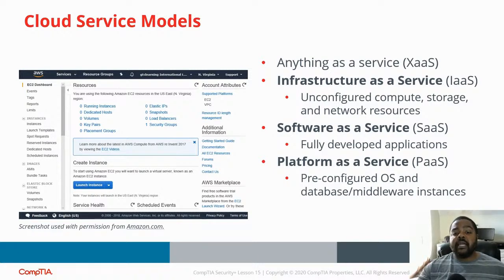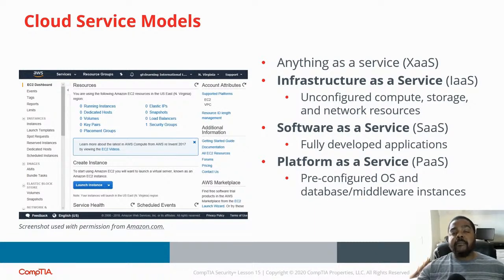Infrastructure as a service is pretty much they give you the bare bones of a cloud environment. They may give you an operating system, and you're going to have to build everything from there on out. They may not even give you the operating system. They may just give you storage and an interface in order to connect to the cloud platform. Now you have to set up your networking, set up what type of servers you want to use, install the servers, configure the servers. You're building everything from scratch.